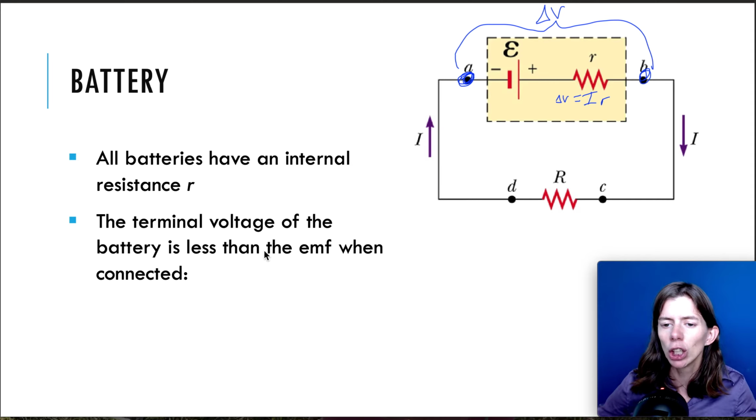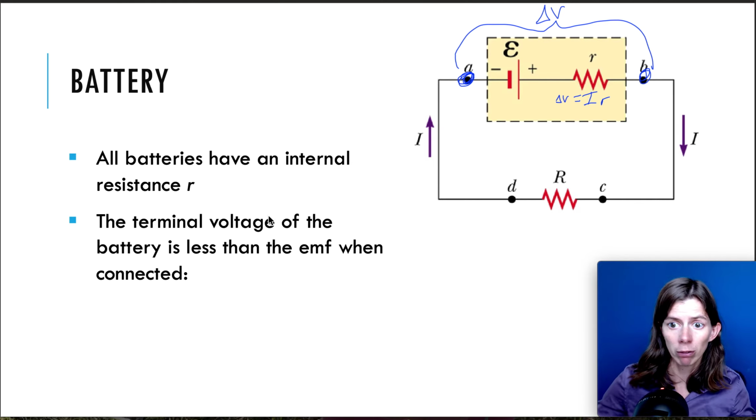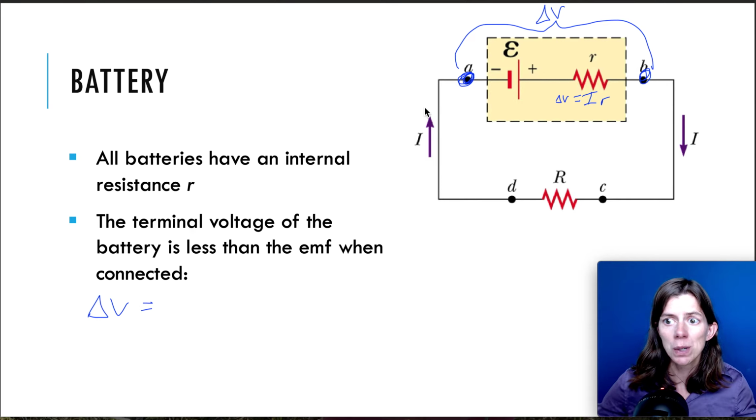So let's take a look at how much terminal voltage we're going to get from our battery. We're going to call that delta V, big delta V. So we're going to get the voltage from the EMF. Remember, EMF has units of volts. There is a potential difference here, there is a delta V. But we're going to lose some voltage across this resistor. We know that we lose this voltage because we know that we lose the energy.